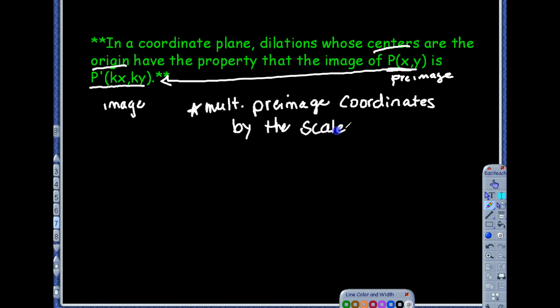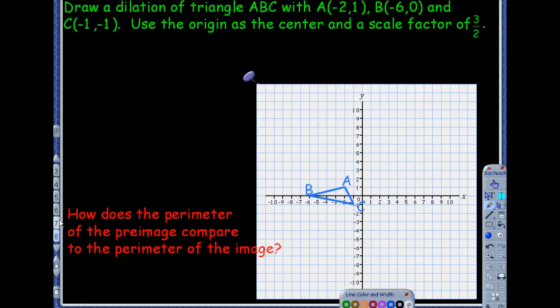All right, so let's actually do that. I'm going to have Miss Hochgraby show us how. Let's talk about it. First of all, it says, draw a dilation of triangle ABC. And we've got the points for our triangle, and I went ahead and drew that on my paper already. And it says we're going to use the origin as the center and we're going to have a scale factor of 3/2. Now, we could try to draw that, but it's not necessarily very easy to just draw it first without finding the points. So let's go ahead and find what the points will be for A prime, B prime, and C prime.